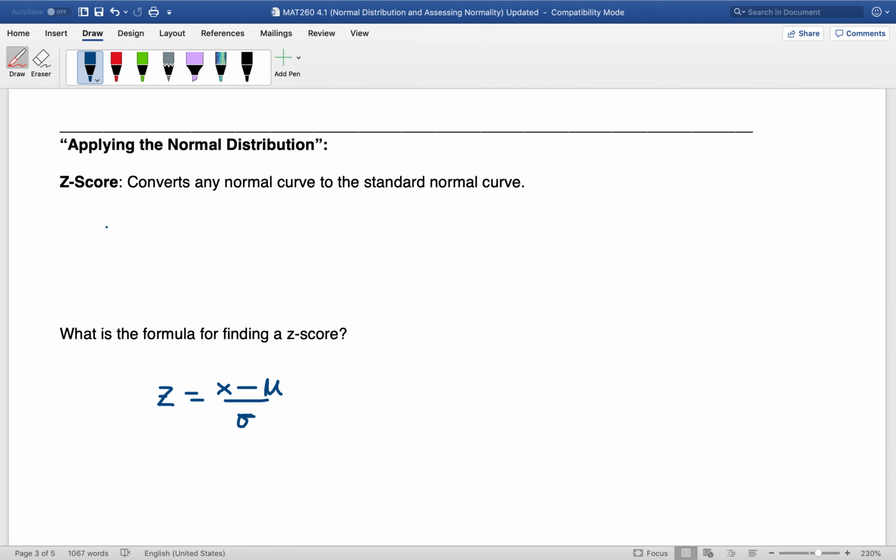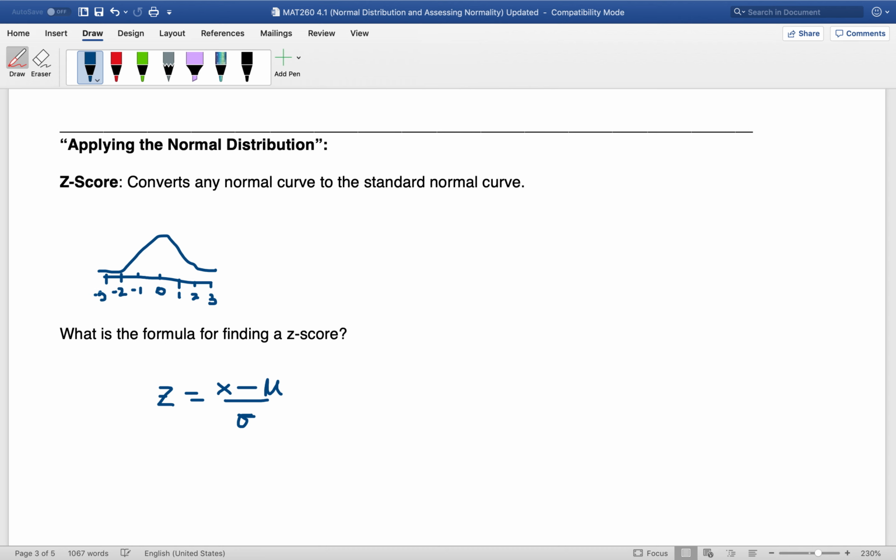So we need to use z-scores because when we're trying to find an area, we only know the areas based off of the standard normal curve. So we have our standard normal with our mean 0 and our standard deviation 1. And we know that our z-score chart will give us the area between, below, and above each of these numbers. Now we won't always have a mean of 0 and a standard deviation of 1. So that's when the z-score comes in.